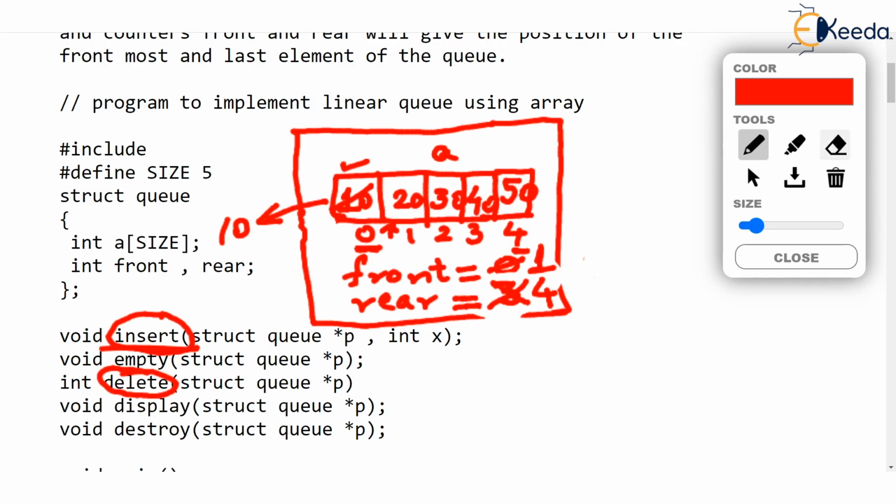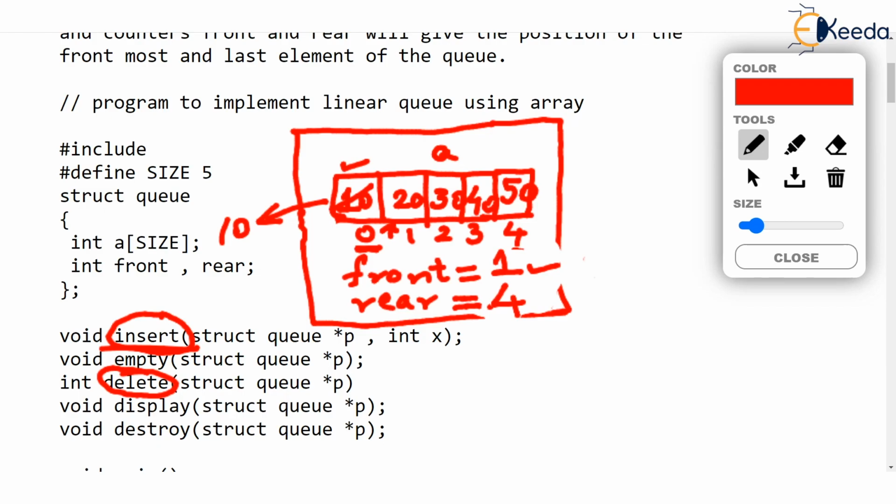Okay, check it out again. What if we want to delete an element from the queue again? Now the new value of front is 1. As you see, 20 is the frontmost and rear is 4. Now what if you call for delete again? Who is the frontmost? You have to refer to this counter front. You say, okay, first element is the frontmost.